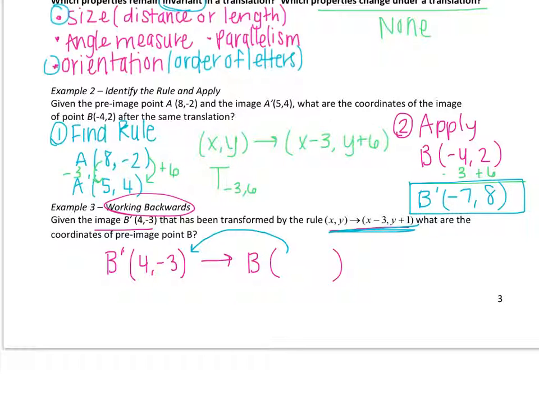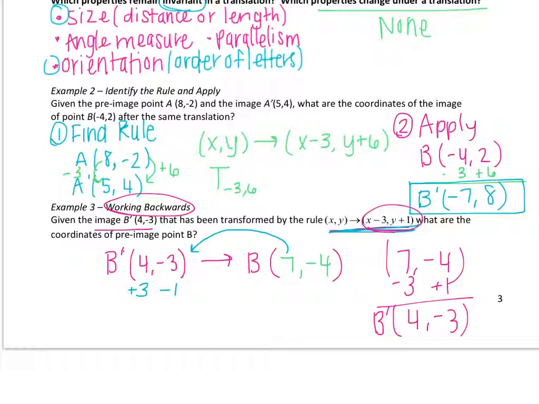So instead of doing x minus 3, I'm going to now take x and add 3. I'm going to do also the opposite for y plus 1. I don't want to add 1 because that would get me even further from B. I want to subtract 1 so that I can land back on top of B. So if I do this, I have 4 plus 3 to give me a total of 7, and -3 take away 1 to give me a total of -4. And if you want to check yourself, we have (7, -4) here. We can just apply the rule that they gave us. Take away 3 from the x's and add 1 to the y's. That would put me back at B prime. So I did my work correctly.